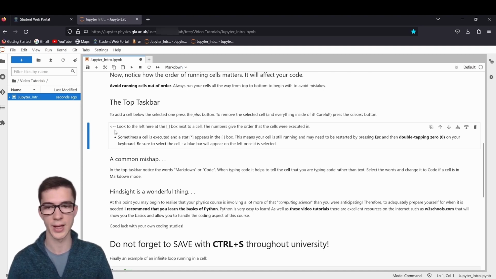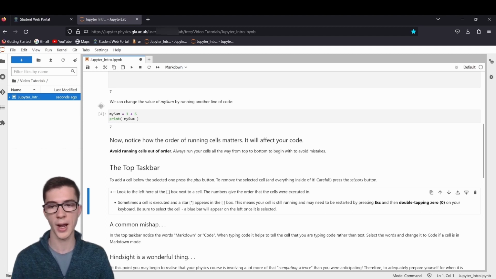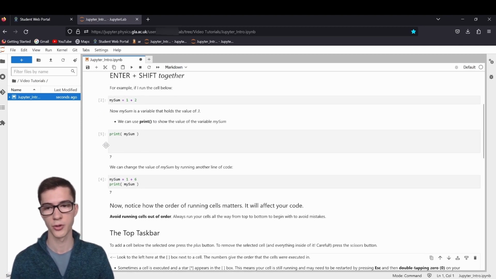Another thing to notice is on the left-hand side here, you'll see 2 square brackets with a number inside of them. The number indicates the order in which that cell was executed. So you can see here, 4, this cell down here, and the next cell that we executed, this one up here, just print mySum.